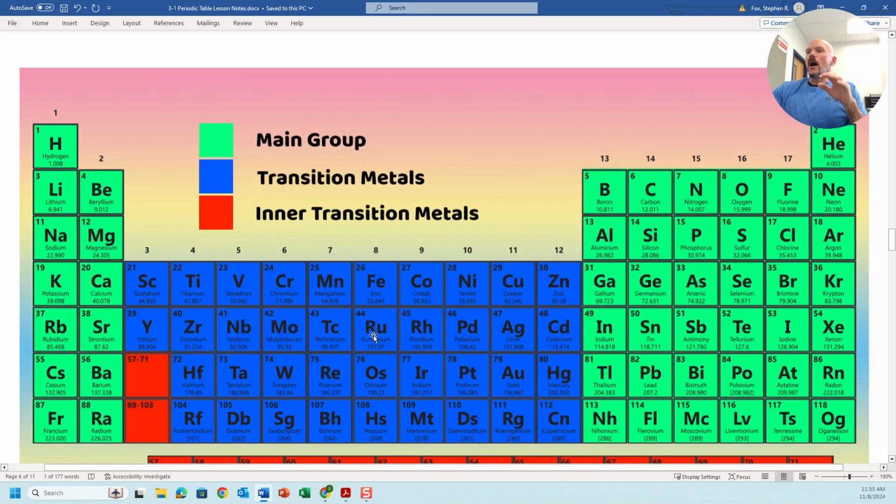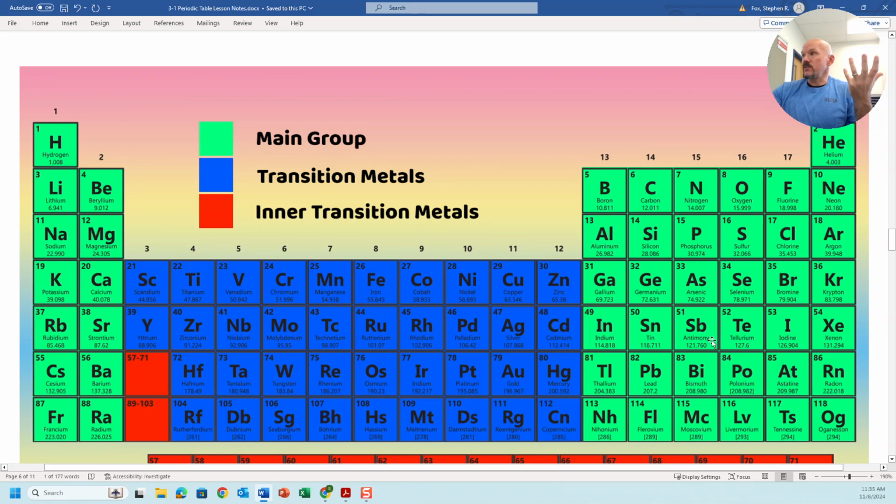So again, our main focus is going to be the representative elements. When we talk about the octet rule, that's really just for the representative elements. Things want to have 8 valence electrons or 2 valence electrons. The transition metals can do some funny things to get a more stable electron configuration, which we're going to talk about in a little bit.